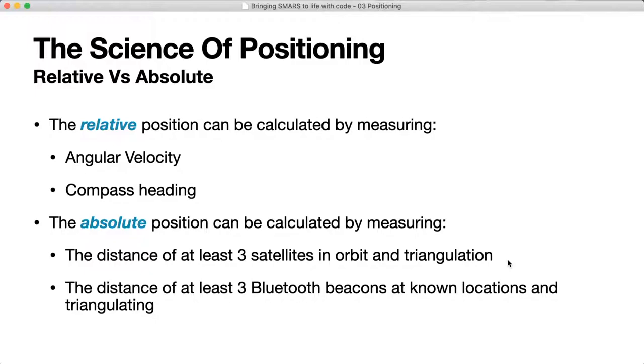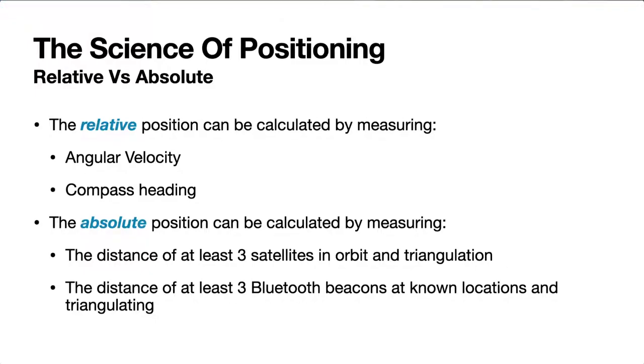So if we go on to then the science of positioning, really there's two different types of positioning that we can achieve. We can do relative position, where we calculate by measuring angular velocity, which is a very fancy sounding term, which really just means that we're measuring one place to another, and that's why it's relative. We don't know where we started or where we're going to. We can just measure how quickly we're getting there. And the second one for relative is the compass heading, so we can measure things like the azimuth, the heading, and so on. But we don't really know where we are within space. We just know where we are relative to the North Pole or magnetic north, which is very close to that.